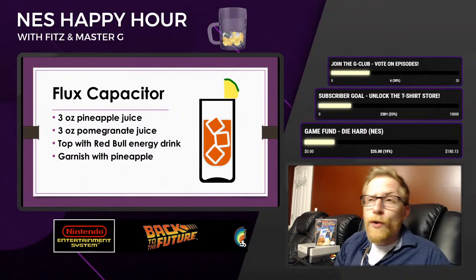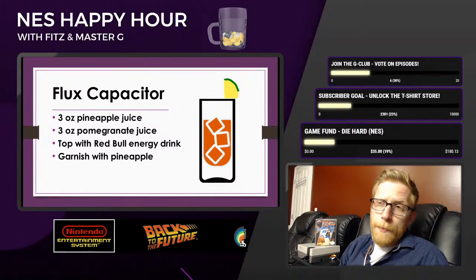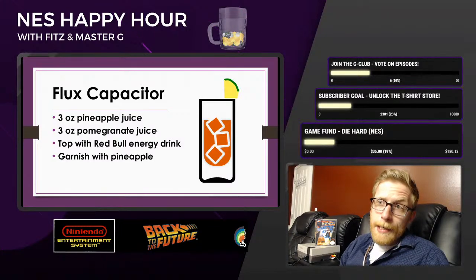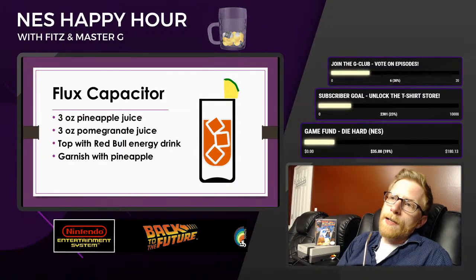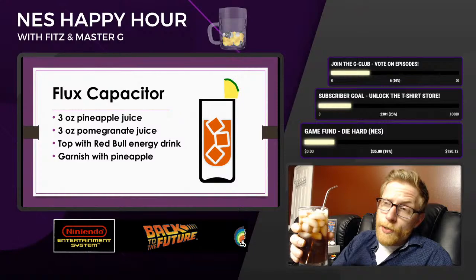Get yourself a glass full of ice, add 3 ounces of pineapple juice, get yourself 3 ounces of pomegranate juice, top yours all off with Red Bull, and you can garnish yours with a nice pineapple chunk there on the end, and you'll get yourself one Flux Capacitor. There's no alcohol in this drink of any kind.